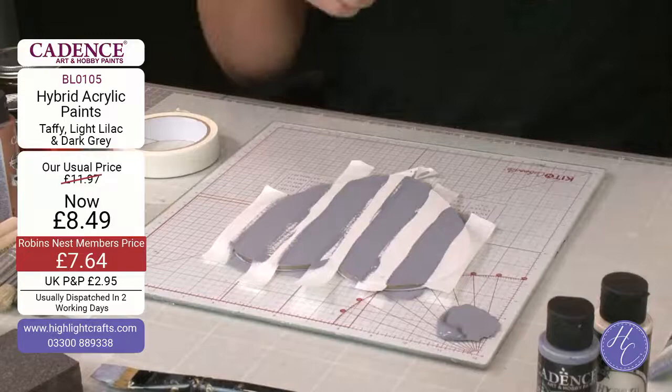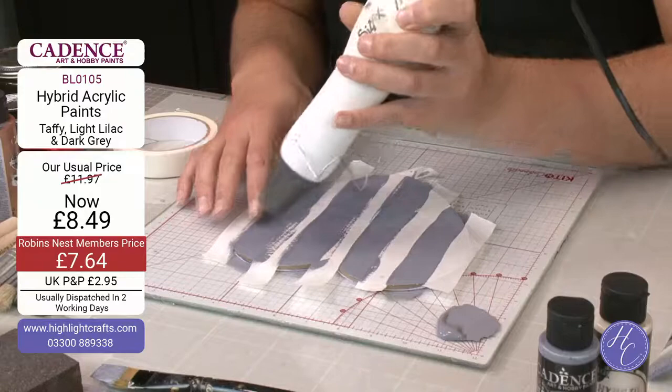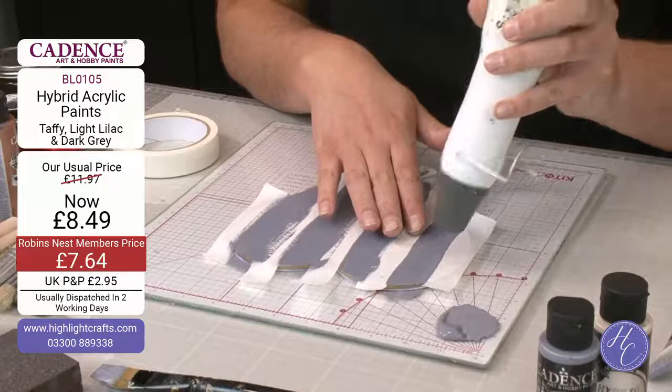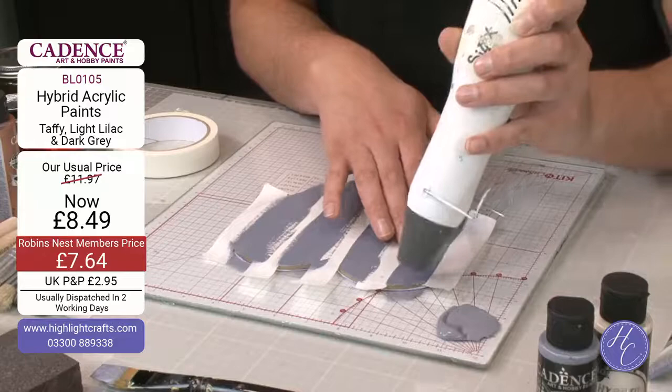I'm gonna take a heat gun straight to my project. I'm just gonna give it a quick blast, okay? Now I'm just doing it on the areas I've painted here because I want to show you how quick it actually dries. Now I've used that flat brush to apply the paint. You could have used a sponge, you could have used a palette knife, you could have used a bit of cutting use. You could use anything. You could use a dusting brush, absolutely any tool you wish to work with, you can apply your acrylic paints with. So it'll take around about 20 seconds just to cover all areas of here. There we go. So I'm just making sure to go all around the edges, all on the surface.